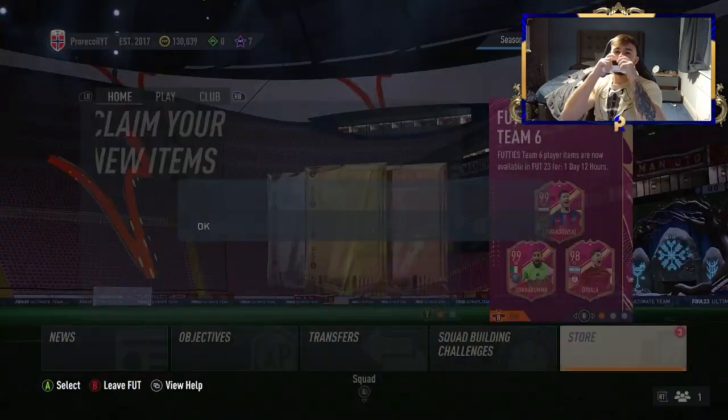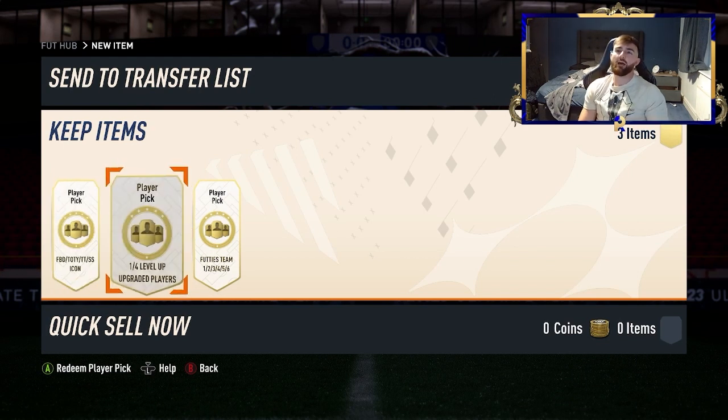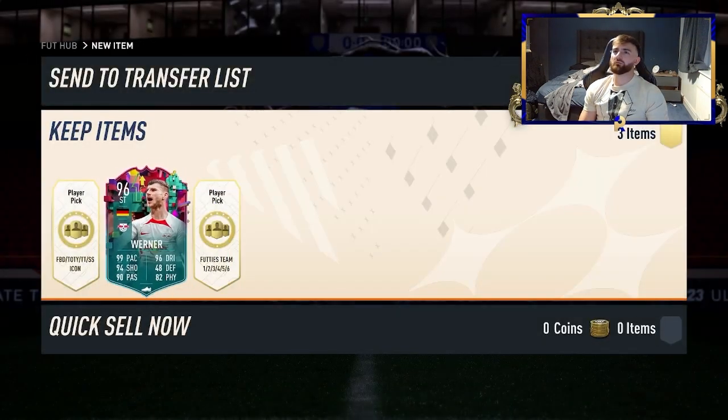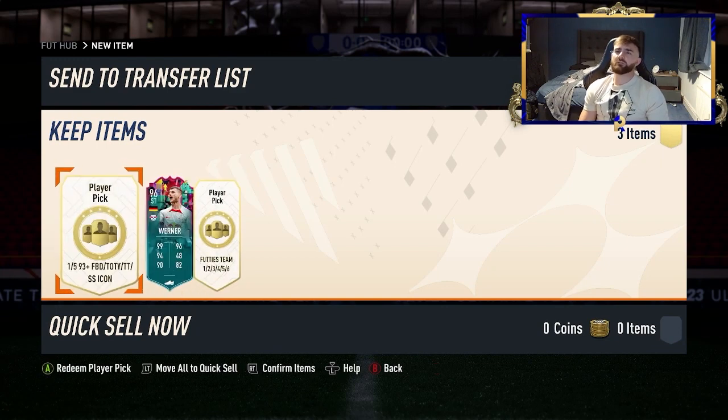I think we're ready. So ladies and gentlemen, we have got what I would argue is the 3 best player picks you can do right now. We're going to go in order of how good they are. So level up first. I don't actually know who's best out of them. We're going to have to check the statistics. Going off their current worth, I think Werner is probably the best. And also 5-star skill Werner, 4-star skill Werner. It is pretty good to me.